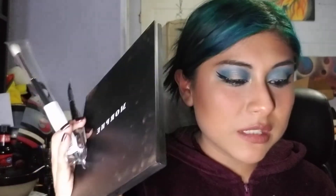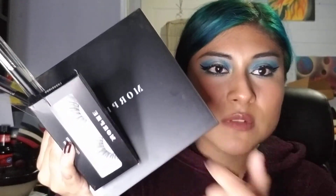But yes, that's what I got — five items. The brushes are great, other than that one weird one. The palette I might give to my sister, or I might try a look or two with it. The lashes I will try. Overall I think it was worth $20 because I think the lashes by themselves are like $15, and their brushes are always $12 and up. Got my money's worth. So if you're into nude palettes and want some brushes, I'd go for it.